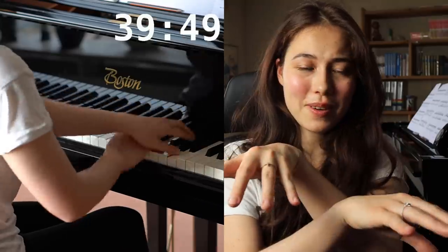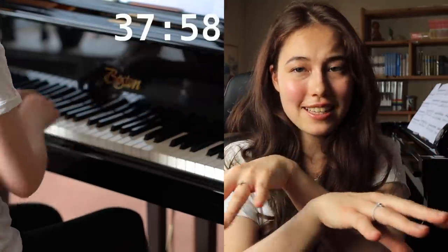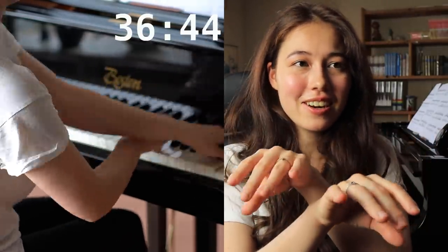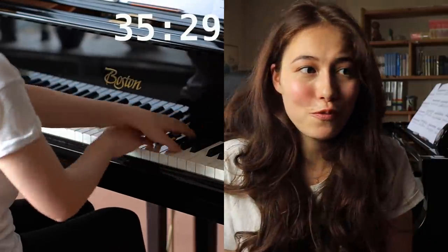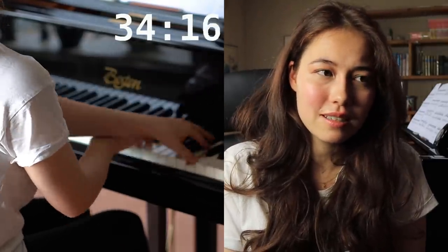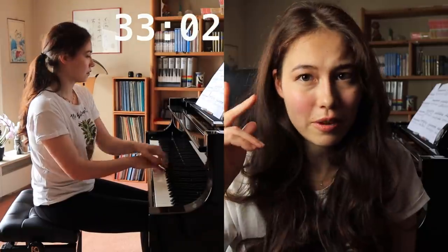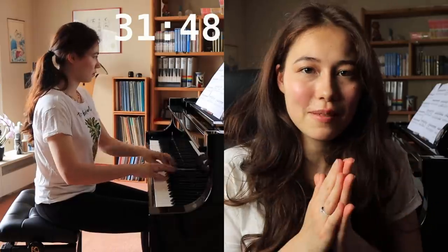This part was extremely confusing because I had to cross my hands. If I play it in the opposite direction, everything works fine, but as soon as I have to cross the hand, I don't know what happened in my brain, but my right hand suddenly got a little bit slower than my left hand, and it was not matching anymore. I knew that I can't fix this problem in only 1 hour. It would take much more time to find a solution for this. It has a lot to do with the brain. It's nothing that my fingers can't do, but the brain is just confused in that moment.